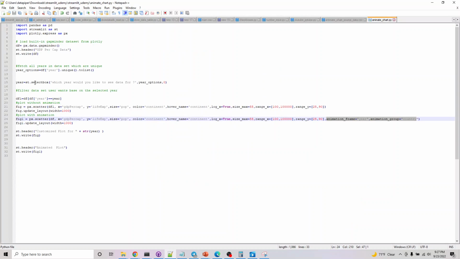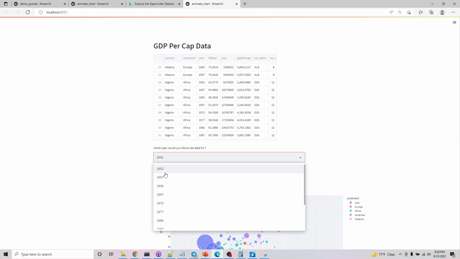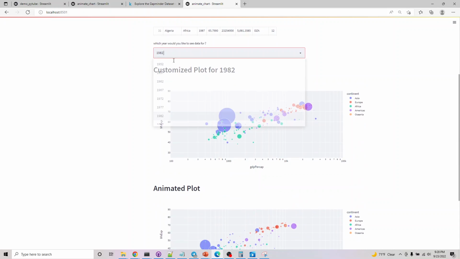this is the code where we got a list of unique years and we have them listed as a drop down. The default value would be the 0th value, or if you want any other value you can set that. And once you do this you actually see a dynamic interactive plot, something like this.